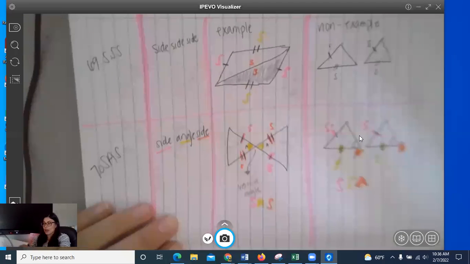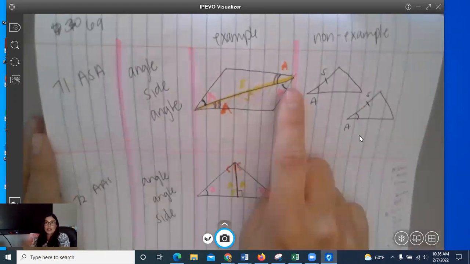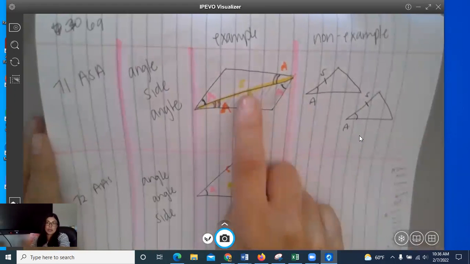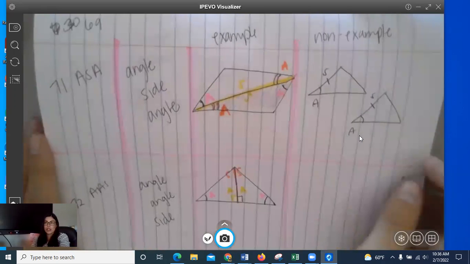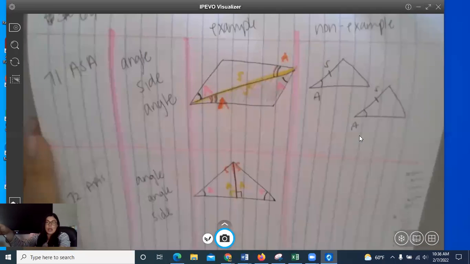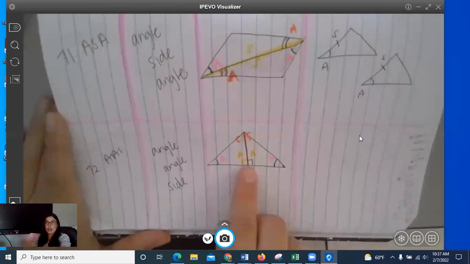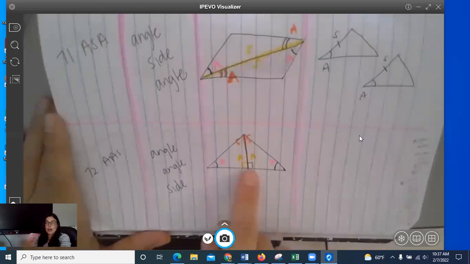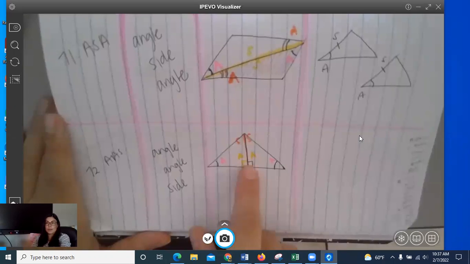Okay. And then we've got ASA, angle, side, angle. We've got an angle here, one mark here. The sides are the same because they share the same side, and then these have the same arcs. Here, I only have side, angle, that's not enough. If you have one of these where it's perpendicular, you've got 90 degrees, it may not show you the other box here, but 180 degrees minus 90 would give you 90, so this would also have to be 90. And then they share the side here.